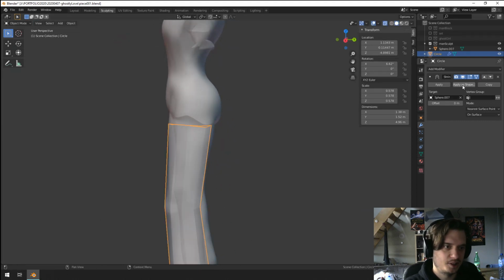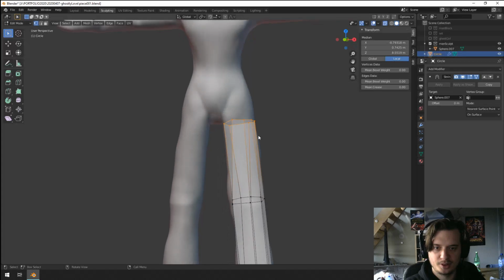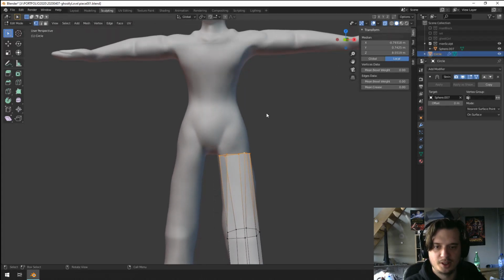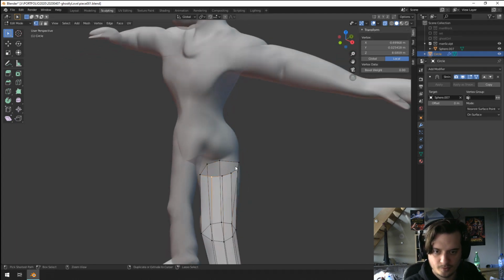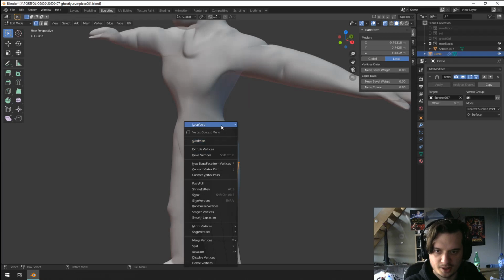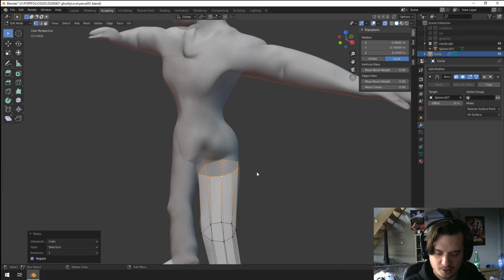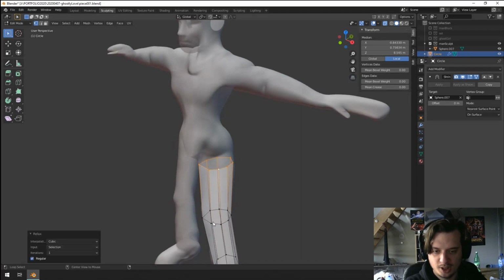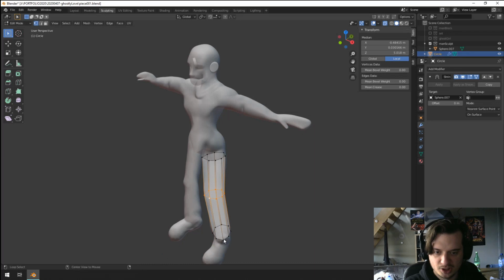Something that helps is copying and applying the shrink wrap, and then you don't get weird jagged lines. And then we can relax this a bit. Whoops. Loop tools. If you don't have that option, enable loop tools in your preferences.